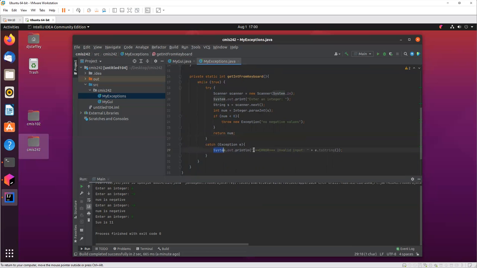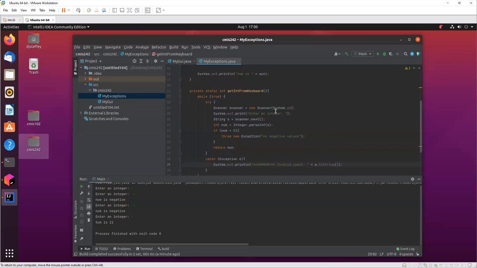And then in here is where we do all the work if it's invalid input. So it'll get to this catch if it's letters, if it's a floating number, or if it's a negative number. So in here, we can do all the work at one time. We don't have to repeat the work. So that's how we can throw exceptions manually.